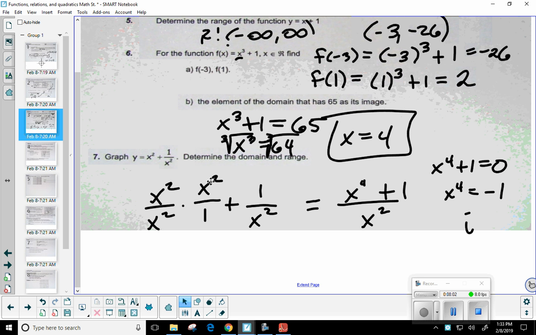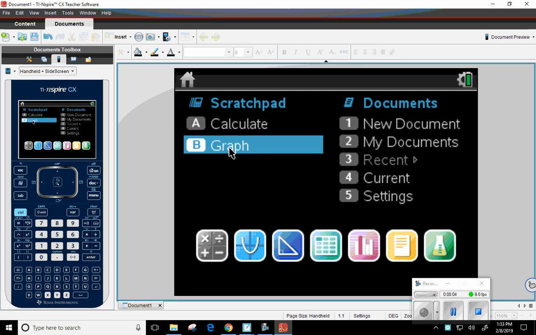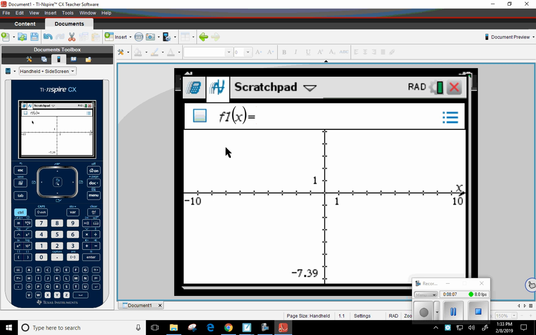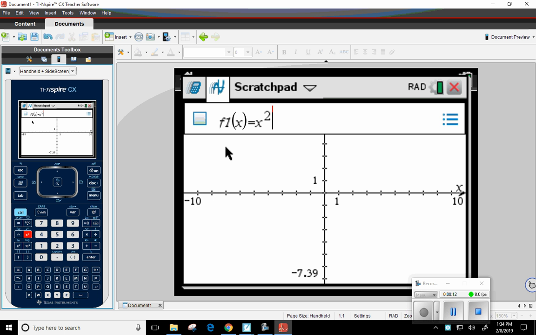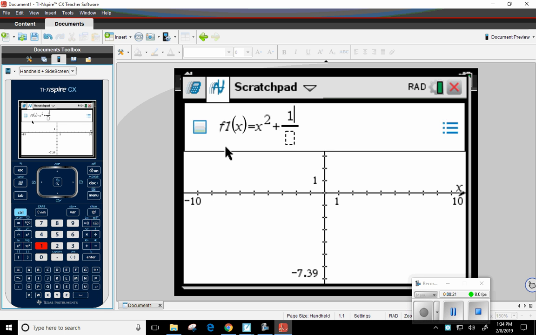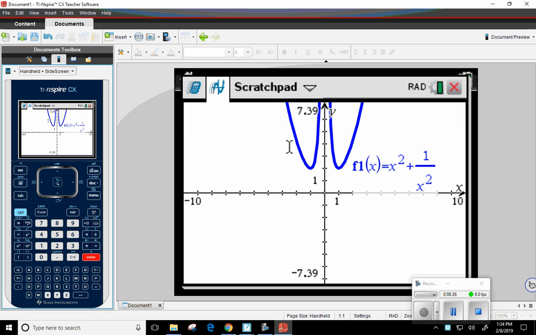Okay, so let's go ahead and type this in, and let's see if that's exactly what we're seeing here. So I'll type it in as it is on the paper. So x squared plus, control divide. Okay, control divide. There we go. 1 over another x squared. Okay. And there you go. And if you were to zoom out, you're going to notice that these two inside arcs here get closer and closer to the y-axis, but they're never actually going to make contact.